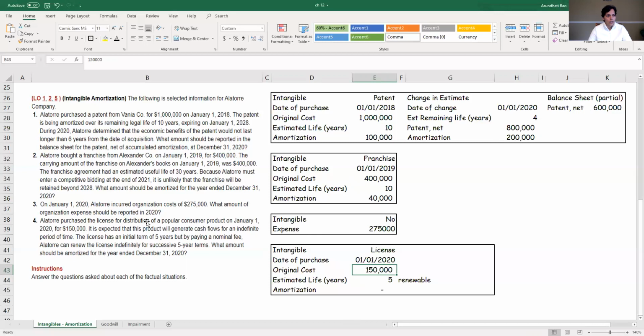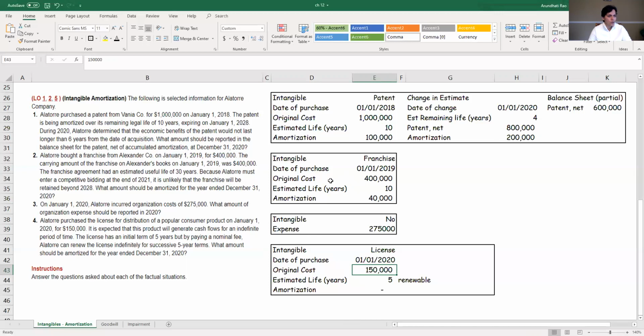So we need to recognize a couple things. First, internally generated intangibles are going to be expensed. You're not going to keep them in your books. They have to be purchased. So you need the purchase price. You need the date of purchase. You need the life of the asset, the estimated remaining legal life or useful life. You're looking at the shorter number. You can't go with a bigger number.